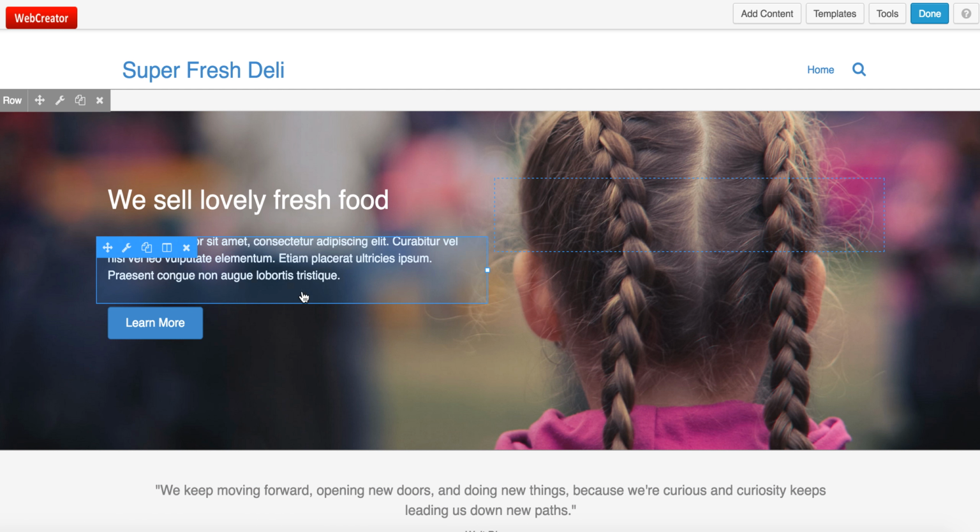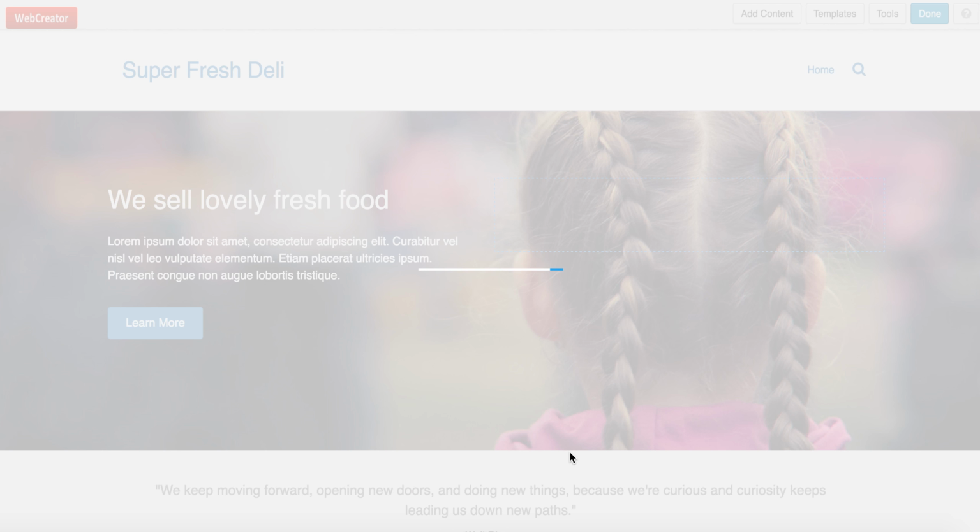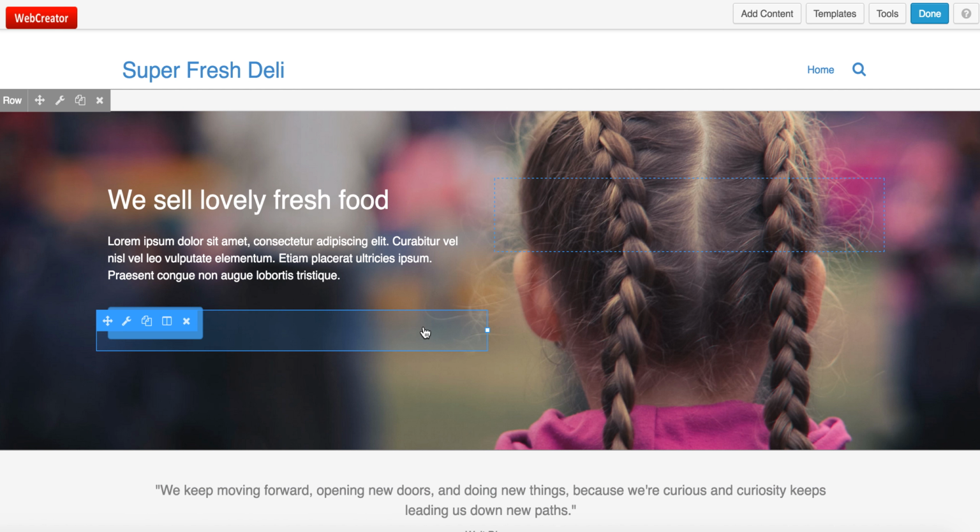If you didn't see that, same thing again, hover over it, click on it and it opens it. And you can change the content of the text or anything you want. So we won't go through and change them all, but you get the idea. When it comes to buttons, like learn more here, you may want to take this as a link to something else, say one of your suppliers pages or something.